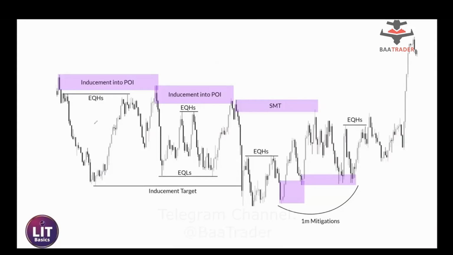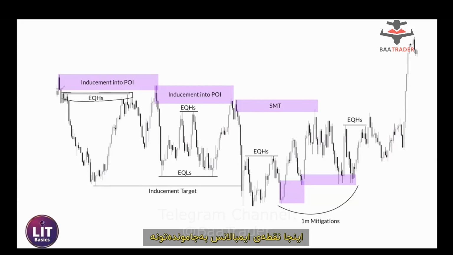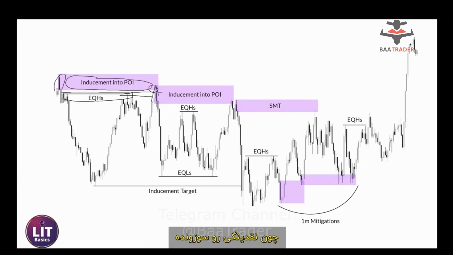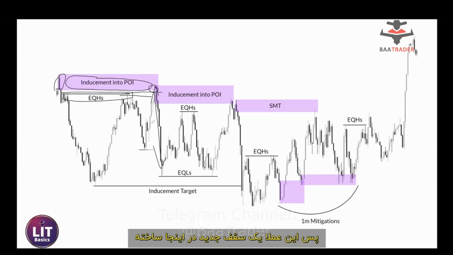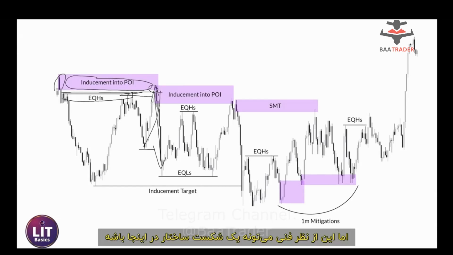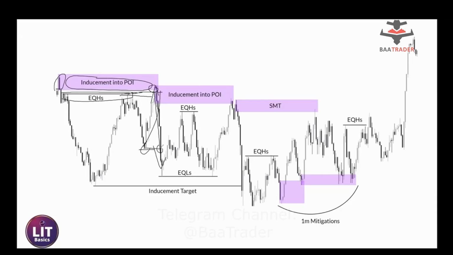How does it look? Equal highs being formed. Here's your point of imbalance left, right? So guess what? It takes out the liquidity in here, taps into the inducement POI. So this becomes your inducement in here because it took out the liquidity. Makes a new low. So technically this made a new high in here, so this technically can be a break of structure.